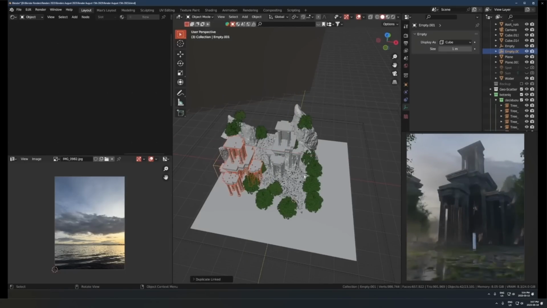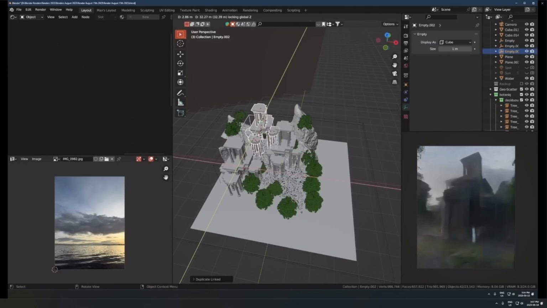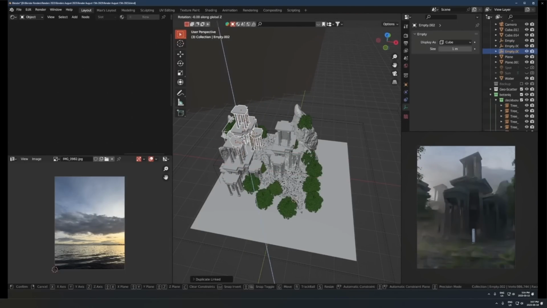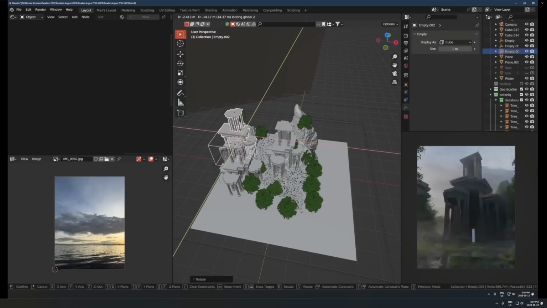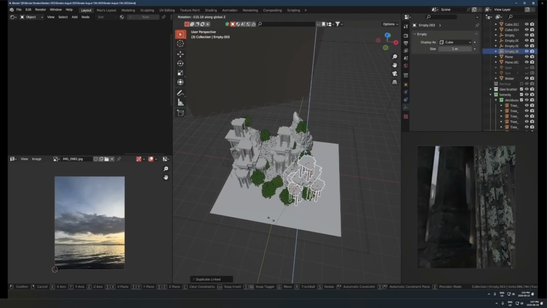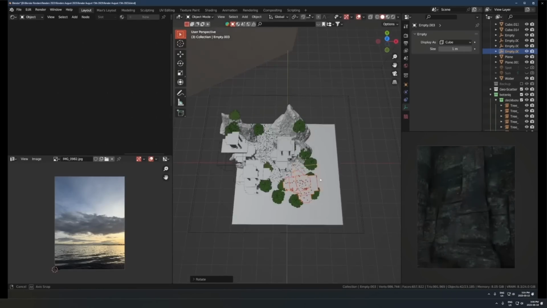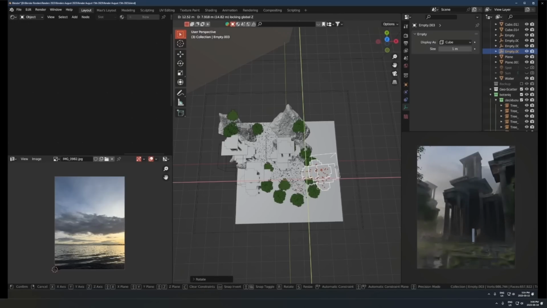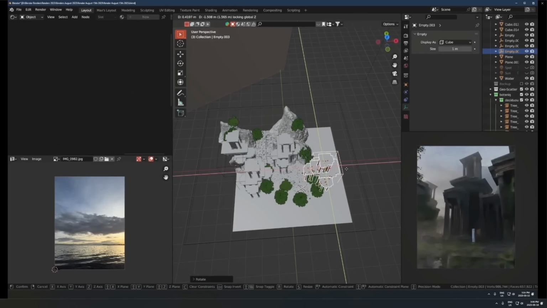And then here I'm just duplicating that whole structure that I made a bunch of times around the whole scene, and it makes it feel like instead of just this one building in the middle of a forest, it's this whole complex sanctuary thing that we're in the middle of. So it's an easy way to make it feel like more depth, more dense.